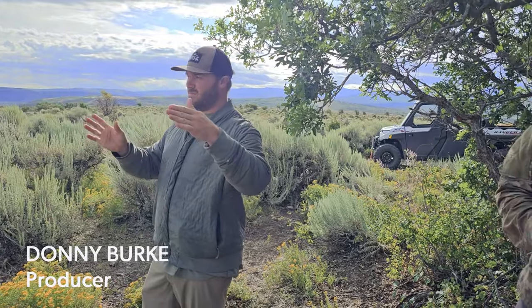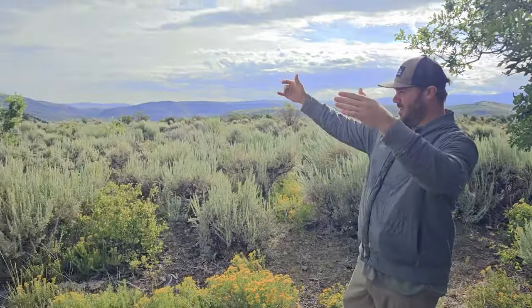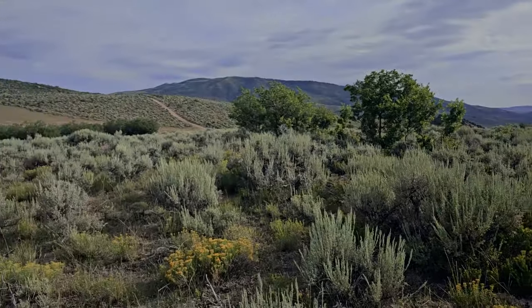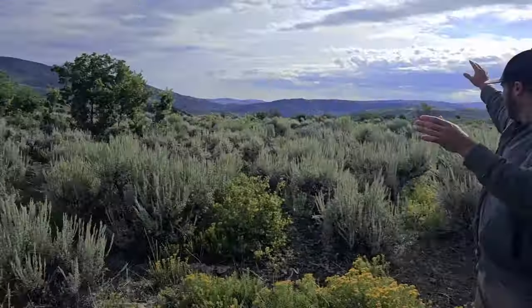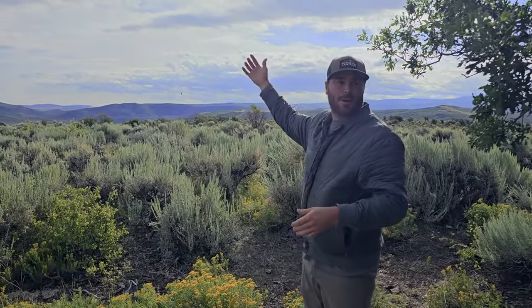Well, what made you choose this position in front of this valley, or this ridgeline, compared to just down a little bit more where you can see them coming up earlier?